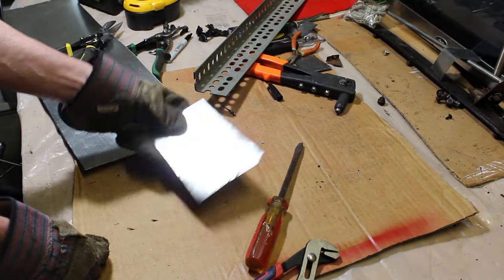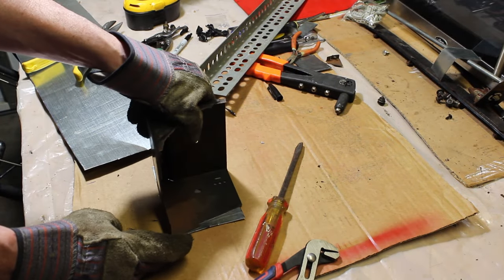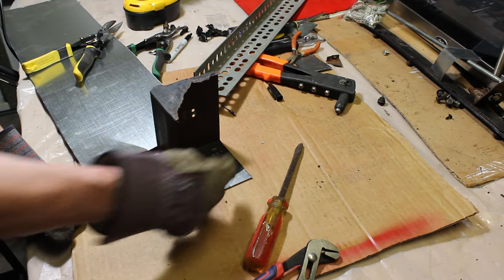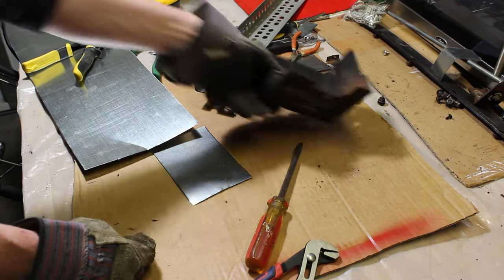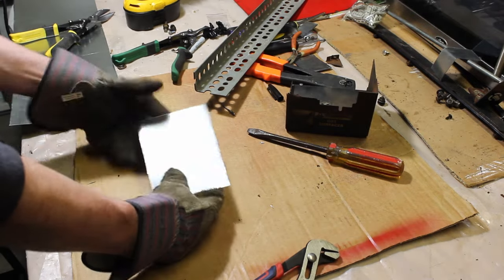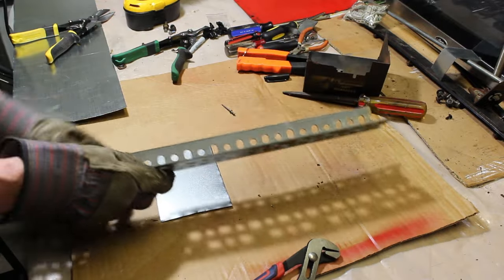So now I had my piece, and I took this and just basically put it up to the side of it like that to get the curvature that's on that side, and just took a marker again and traced it and cut it out. Now, let me show you the bend real quick. It's super easy to do, especially with these smaller pieces. You don't have to buy any special hardware or tools or anything.